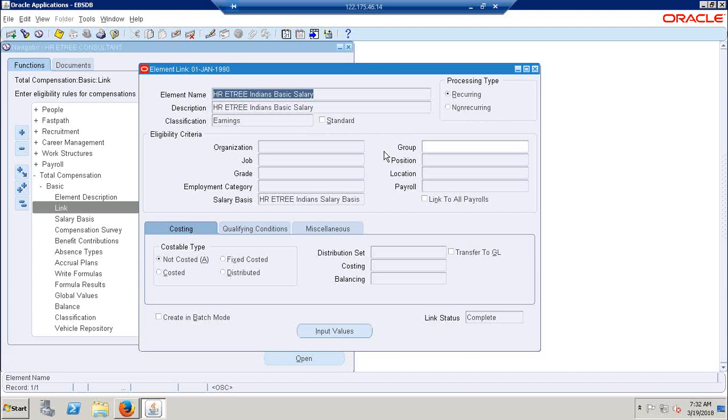This is an interview question. In which scenarios do we use the standard checkbox? In interviews they will ask where you have used the standard checkbox, what is the significance of the standard checkbox in the element link or element level.